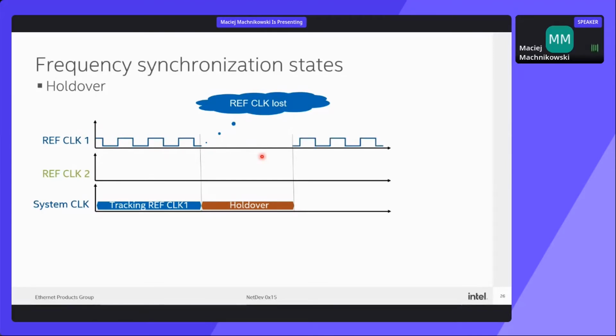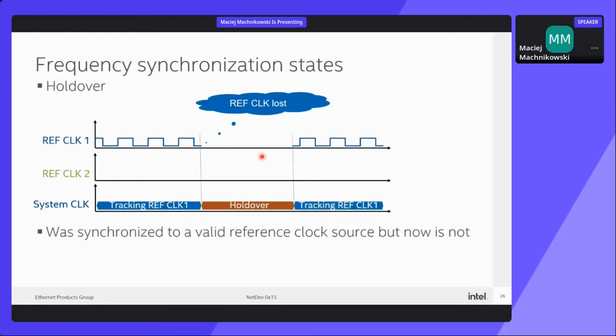And whenever the reference clock is going back, we will go back to tracking it. So basically, it's a state when we were synchronized to a valid reference, but now we aren't for a short period.